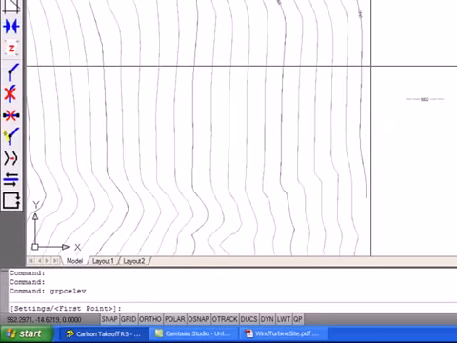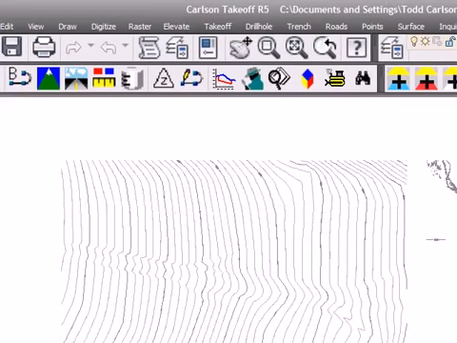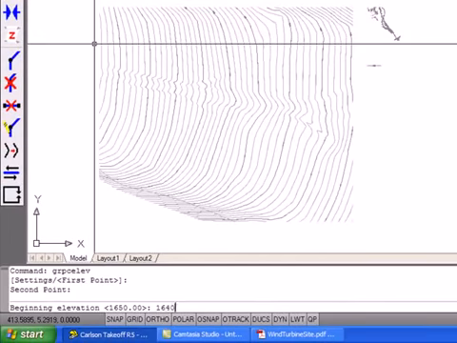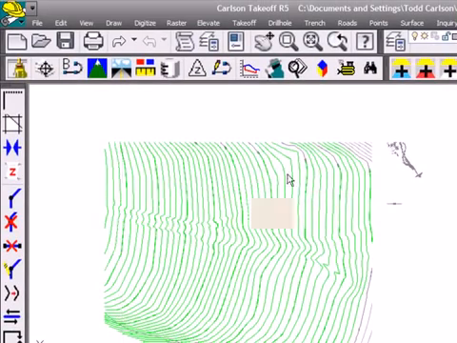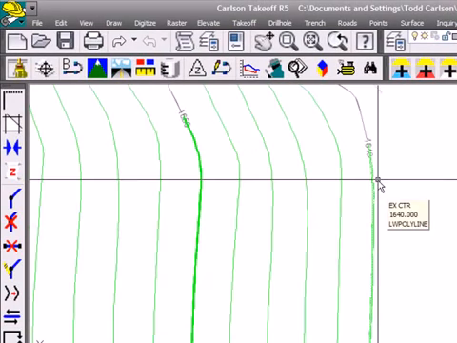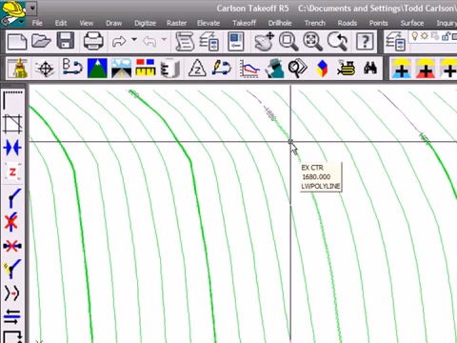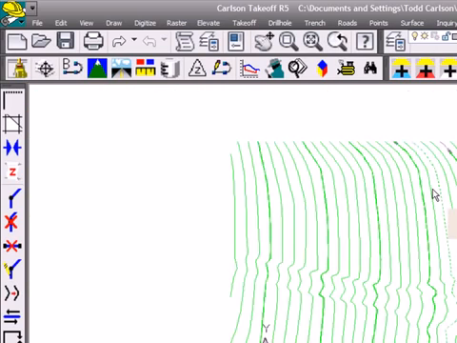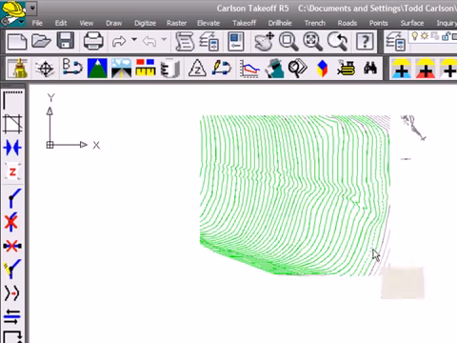Pick first point. So I'm going to pick a point to the right here. And these are all going up slope, so I can go all the way across. And that first elevation, 1640, going up in elevation. Okay, if I go over these now, this line work is elevated. So this first line, 1640. If I check this one, it should be 1680, 1682, 4. And I can see I've elevated all the way across these contours. Alright, the green ones are elevated.